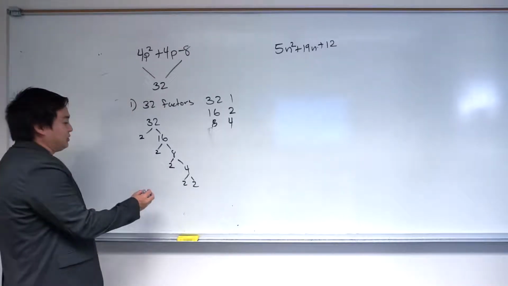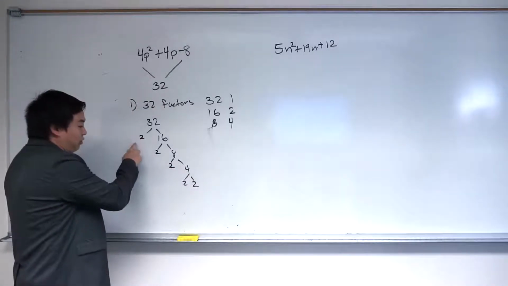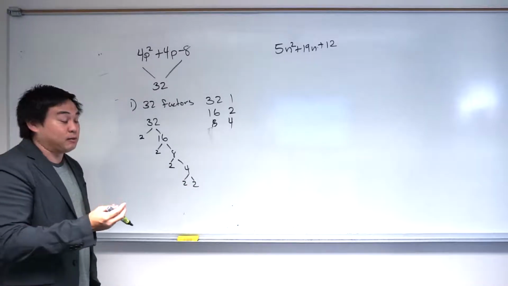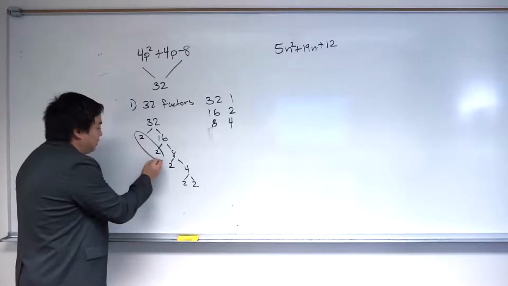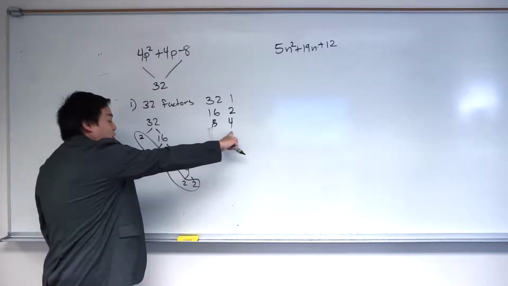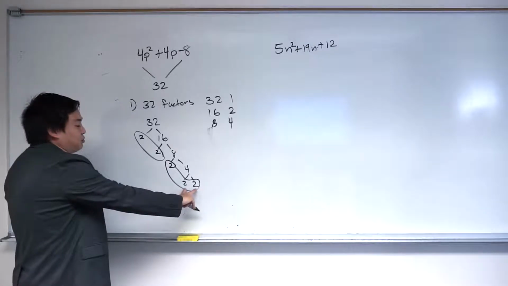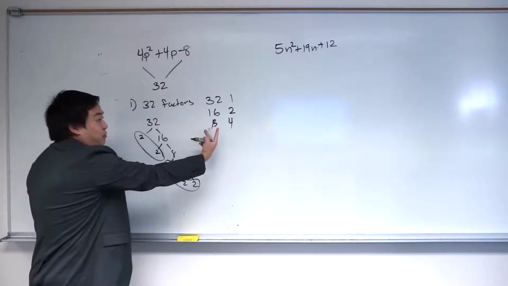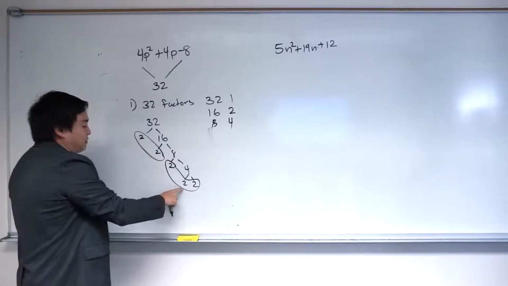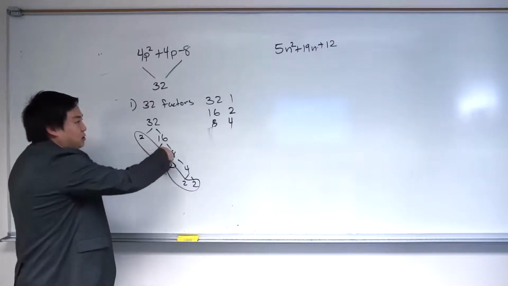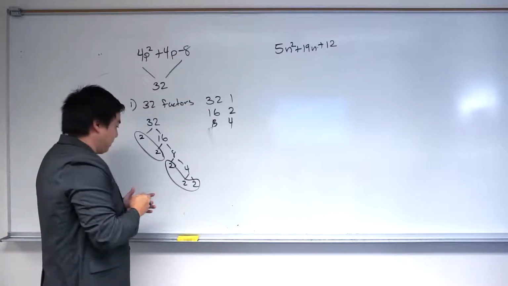And what I'm basically doing is taking all of these numbers and grouping them so that you can get different groups of factors. So for example, this is 4. Well, that's 8. That gives you this one. So if I had a group of 2, this would be 4. And then that one would be 8, which is the same thing, just reversed. Another one I could have is a group of 4, which is 2, 4, 8, 16, and then just 2. So this is going to be all the different factors that we have.